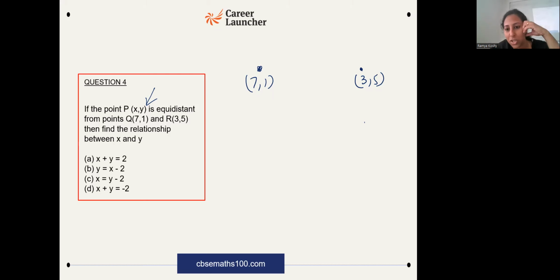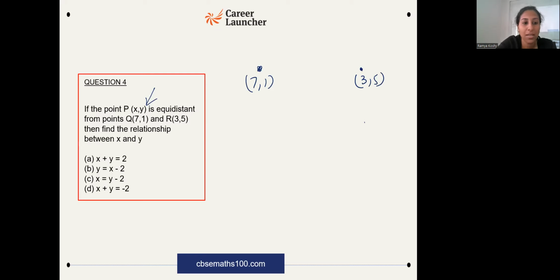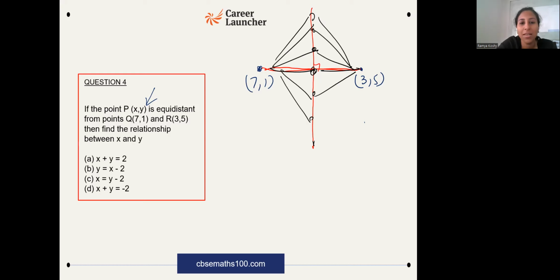Okay, I've got some answers in chat. Yeah, isosceles triangle. So any point on the perpendicular bisector between these two points, I'm repeating, any point on the perpendicular bisector between these two points. Let us say I'm selecting any point over here. Doesn't matter which point, it could be the midpoint also. All these points will be at the same distance from these 2 points.